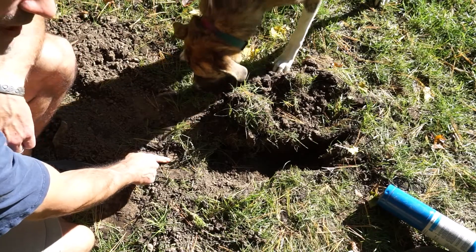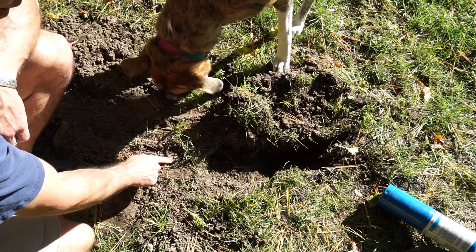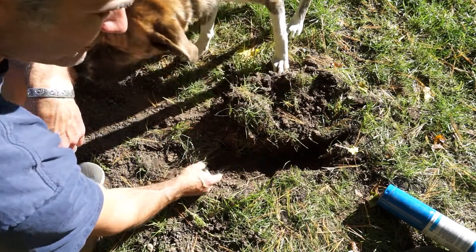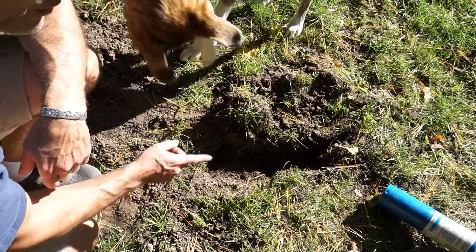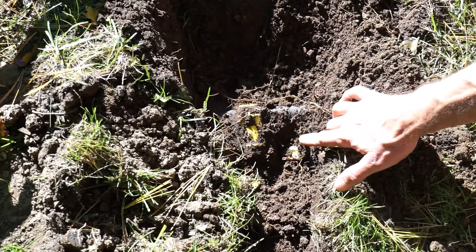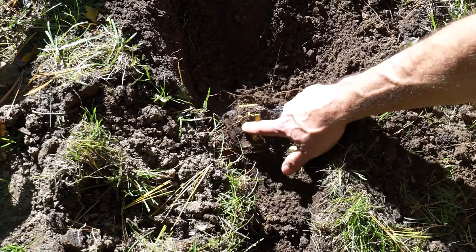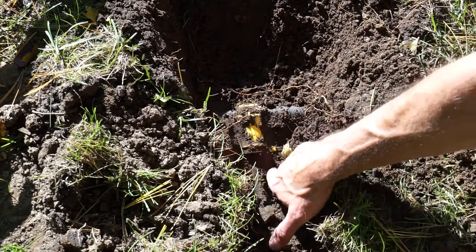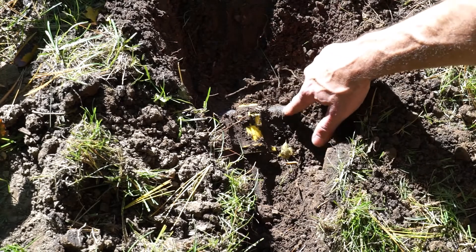Now that I've covered the critical elements to the project — capacity, tools required, and what the actual system looks like underground — let's get started. This is the furthest head to the area where we're going to put the new heads. I'll trace the funny pipe down here and get a closeup, which ties into the main line. This is the junction I mentioned before — you can see this yellow plastic tap adapter that connects your half-inch funny pipe to your one-inch main line pipe.